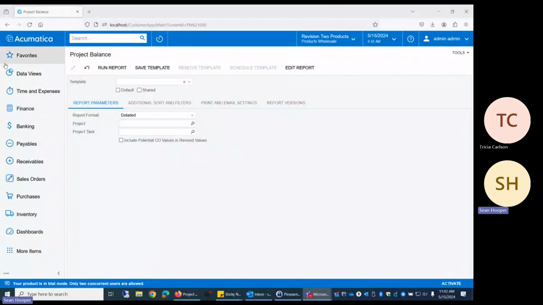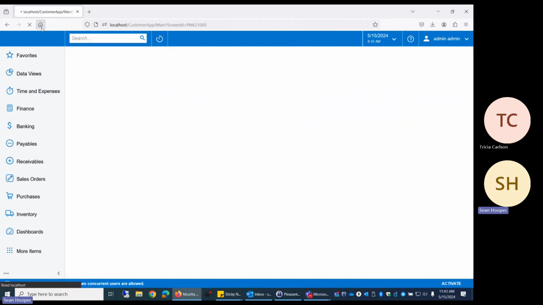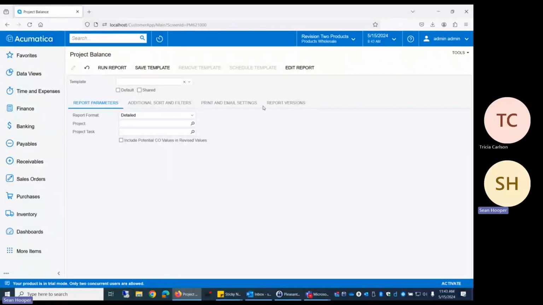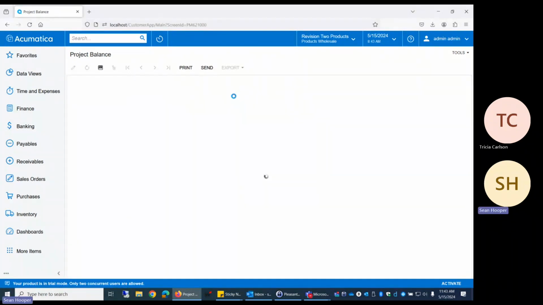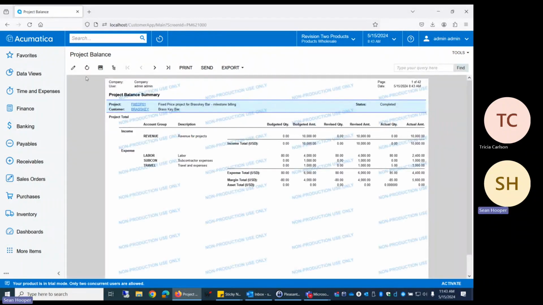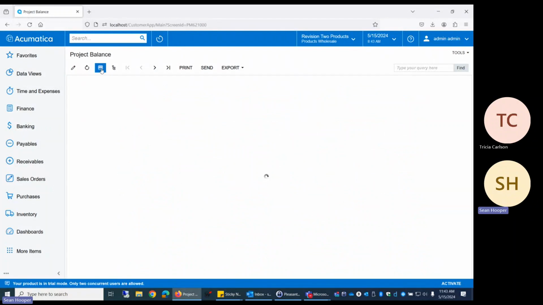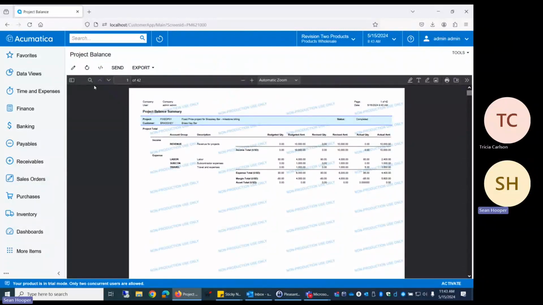I'm going to cover some basic tips that you can work with on the report screen. What you can do on here is very basic, as everyone knows on these reports: you put your details in that you want, and then you just run the report, and it'll give you your information. But sometimes you don't want to always have to enter information over and over again, or always click this button to get a PDF before you print it off. There are templates you can set up, and the system will keep those.